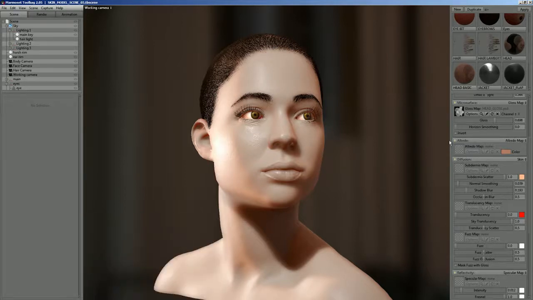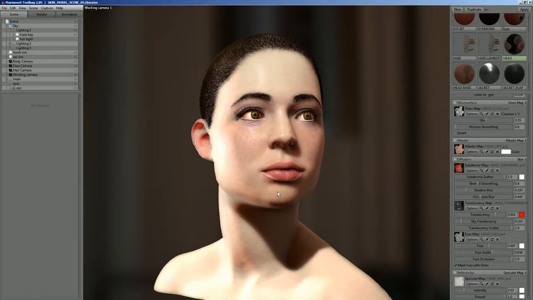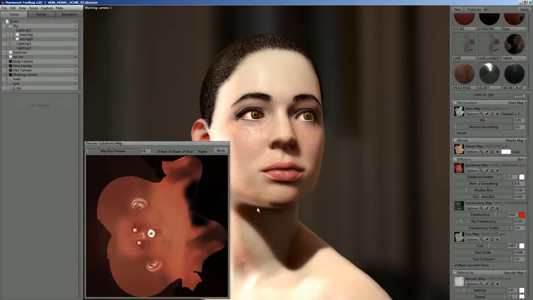I'm going to switch over to the fully textured material here, where we actually have a subdermis map. You can see that the more fleshy areas like the ears are much brighter in the subdermis map, so the effect of that subdermis is going to be a lot higher. The rest of the skin is not quite so bright.